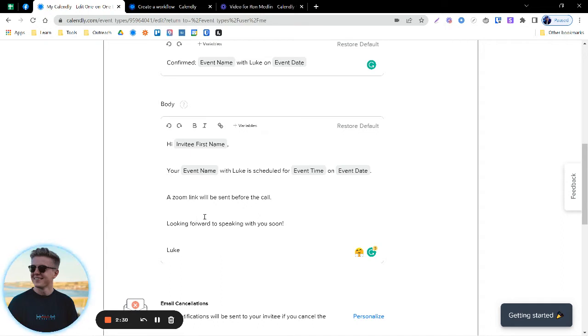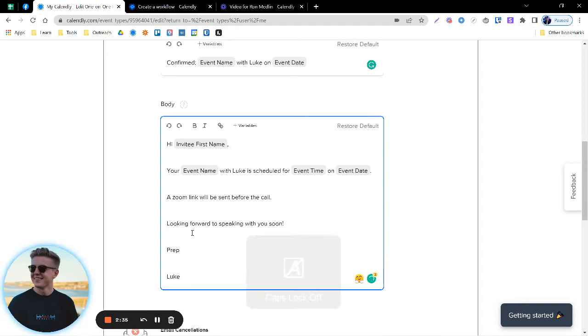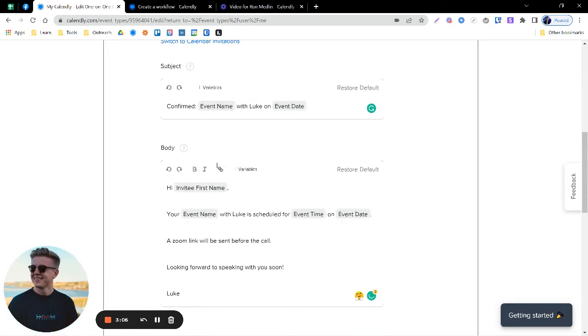Now, what you can do is add a little bit here where you talk about the preparation for the call. You could add in something like: hi there, just to touch over some preparation for our call. Please make sure you're in a quiet room with enough time for us to have a chat, and please also make sure all the decision makers are present on the call as well. That can really help. However, I don't have it in here, and I'll explain why in a second. I actually have a custom email for this. So feel free to copy this, guys.